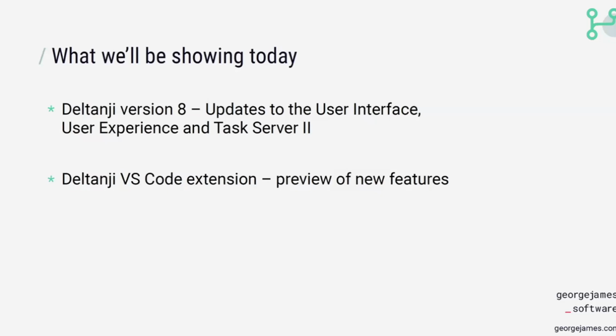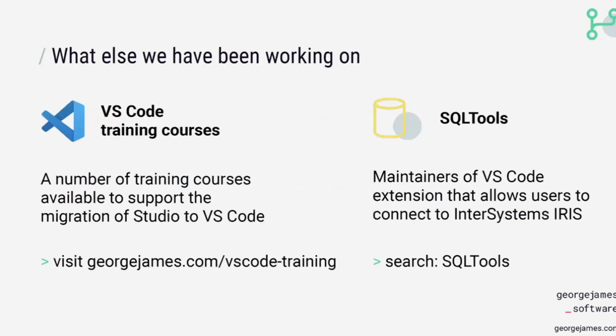And also the updates to the task server too. George is going to do that section, and then John is going to do a preview of some new features to the VS Code Deltanji extension for those that are working in VS Code or looking to work in VS Code. You'll probably find that quite interesting. So I'm just going to tell you what else we've been working on very briefly.